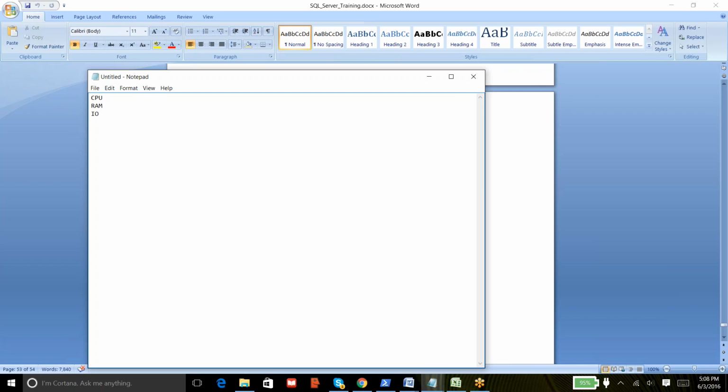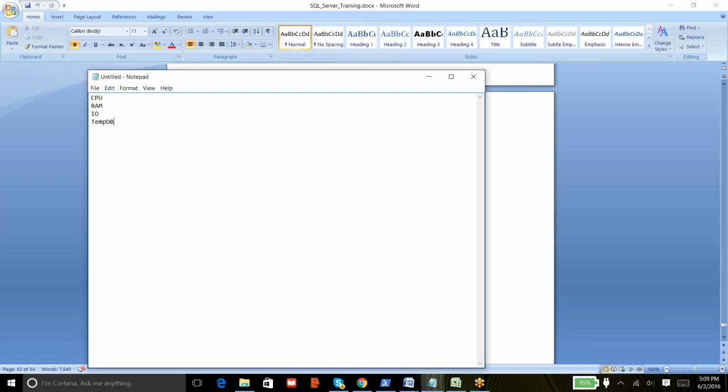So these are the three main areas which we need to think of whenever we run into performance issues. Especially if it is SQL Server, we need to think of one more resource, that is called TempDB. We already know that TempDB is one of the system databases and it holds temporary information. Like if a user is trying to rebuild an index, or pull out a huge amount of data by doing sorting with ORDER BY.